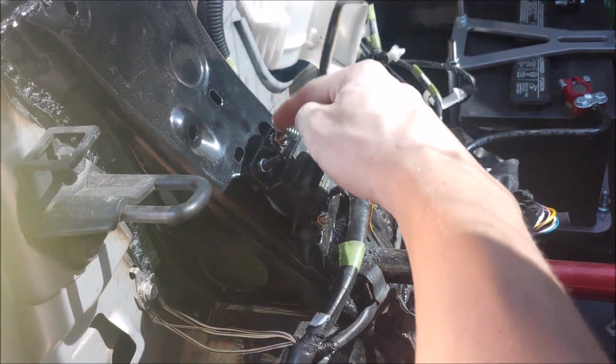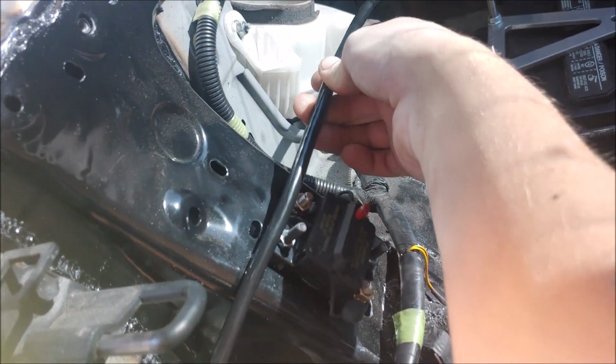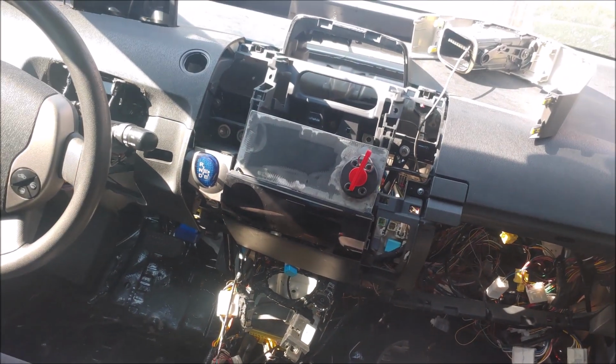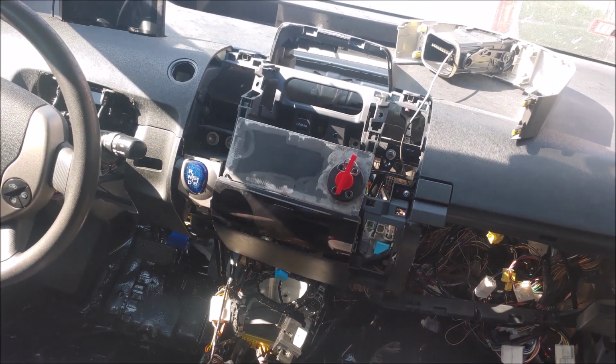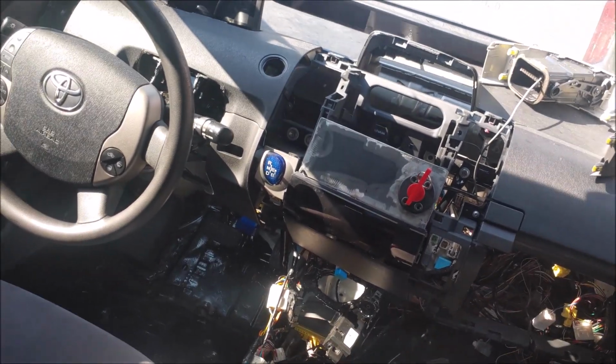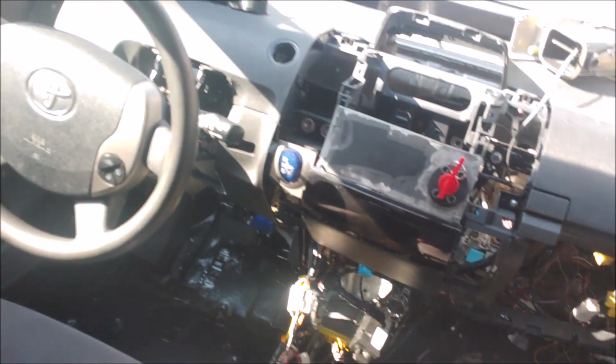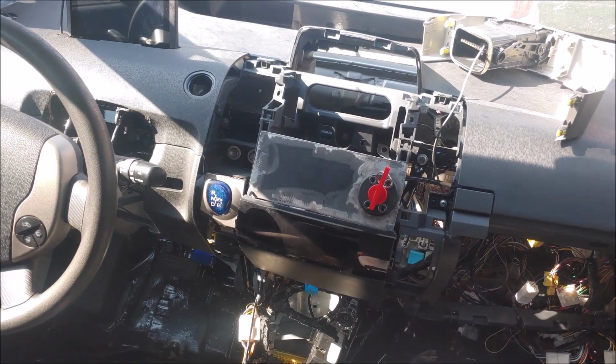Next, I'm going to go from this point, which I actually have right here. I just have to trim it out a bit and get a new connector. It will also connect all the way to that red kill switch back there, which I've already made a little bracket for. The only thing is I just have to actually install it. But so far, I just need to wait for this one, and then I'm also going to get to mounting this piece fully.